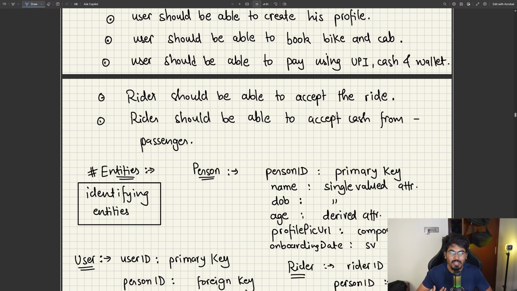And then when my requirements are done, I will ask the interviewer, do I need to design for the other person, which is the merchant on Amazon. Similarly on Uber, I would not ask, because there are already very few requirements. But if requirements are going out of the boundaries, let's suppose you have come up with 10-15 requirements, then you should ask the interviewer whether we can pick the top 5 requirements first, right? So my requirement is that the rider should be able to accept the ride, and the rider should be able to accept the cash from the passenger.